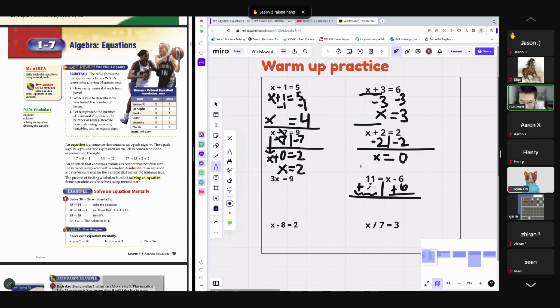Add a 6. So remember, we added a 6 on the right because we wanted to get rid of this -6, right? Yeah. To get rid of the -6. So we added a 6. And you can't say, oh, I can add a million on the right side and keep the left side unequal.